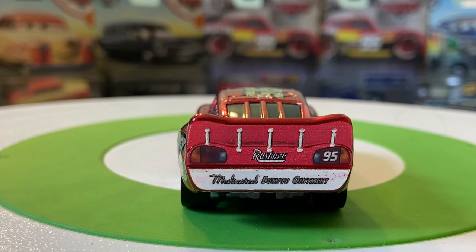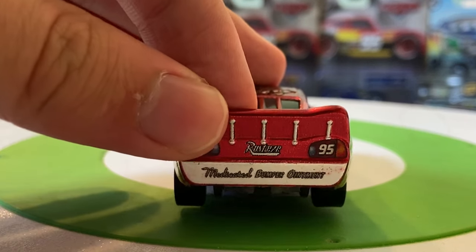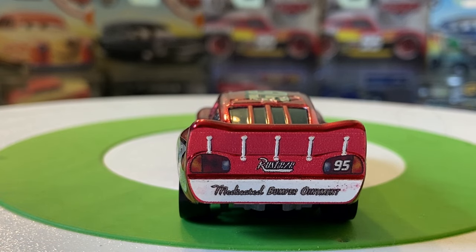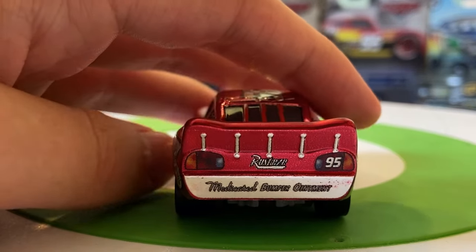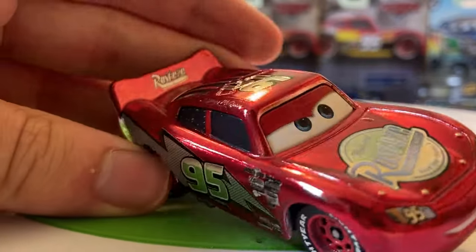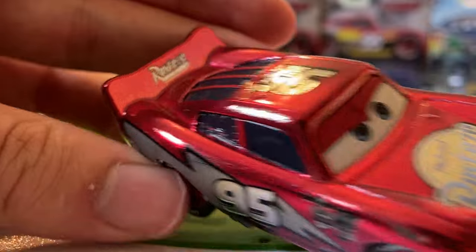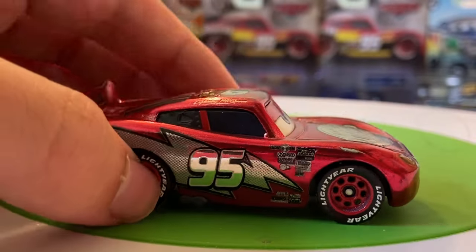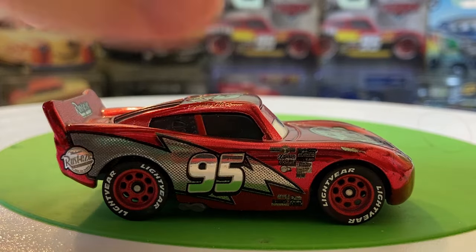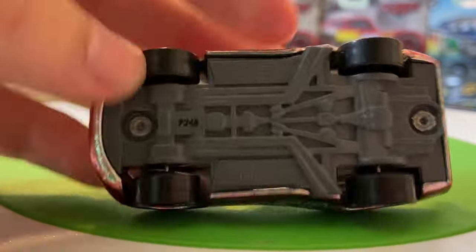On the back you've got the Rust-eze logo and the very big silver rookie stripe — it's supposed to be yellow but they made it silver because they made all the yellow silver. They made it silver, but how cool would it look if they made it gold and red? I think that would be kind of interesting — gold and metallic red would be pretty interesting to see. There's the Rust-eze silver stripe, and Rusty's silver as well. On the spoiler you've got the Rusty's logo.